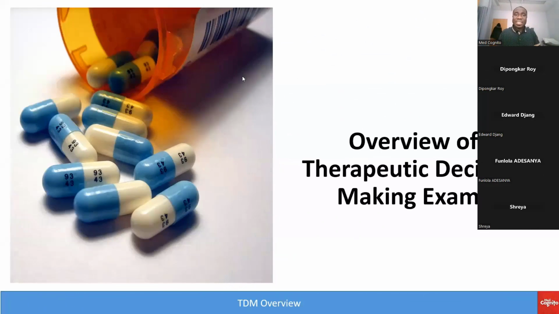Okay, so let's get through to it. This is just an overview of the TDM exam. As I said, for the TDM exam, you should have completed your QE1. For some provinces, all you need is the QE1, and they can invite you to write a TDM. For other provinces, you need to write a QE1 and the NAC OSCE, and they should have gone through your paperwork, especially for those who are going to do the practice-ready assessment.